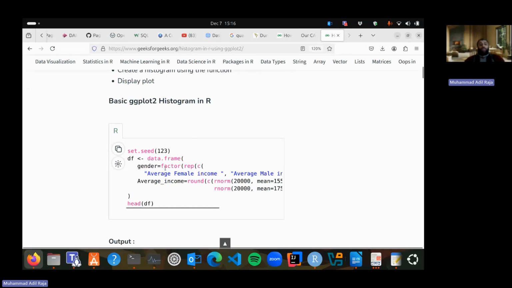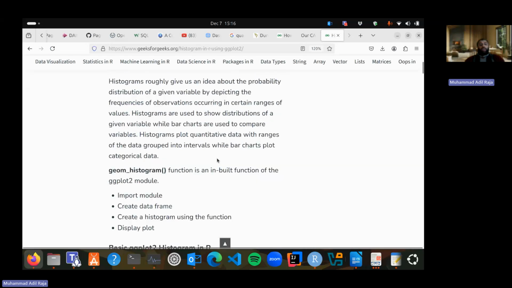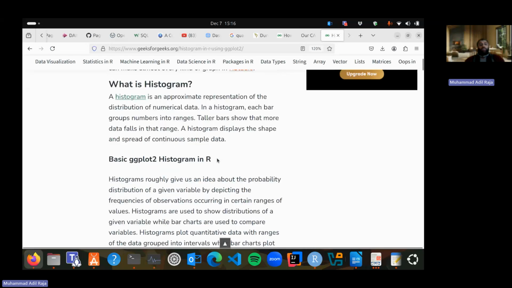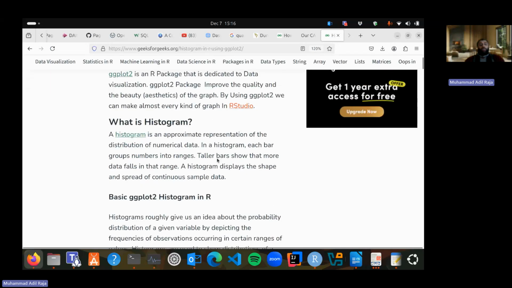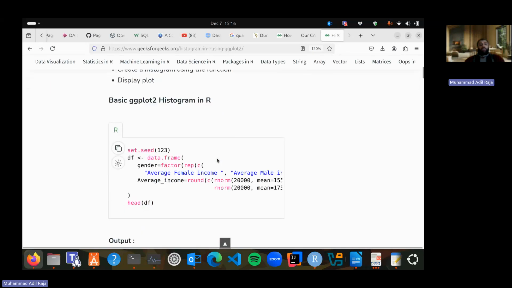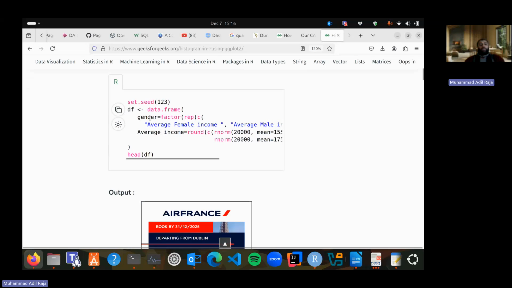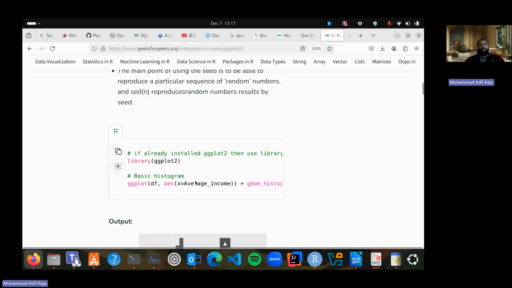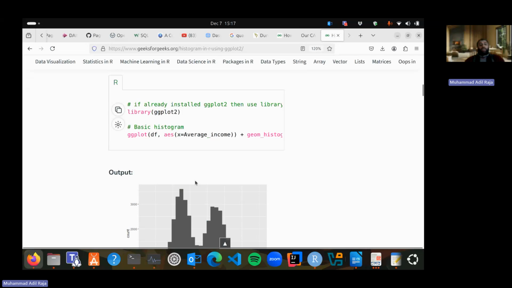Data frame, gender is equal to factor, average female income, average male income. So this is basically computing the difference between two data sets' corresponding values, and it is plotting them over here, just like we have the change in score as a df parameter.